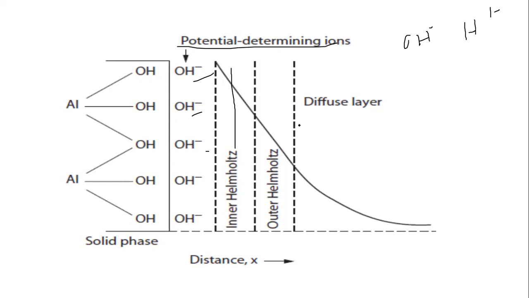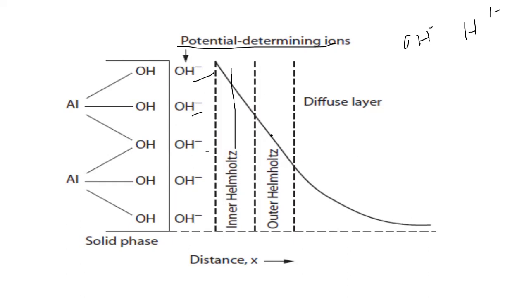All the positively charged particles will diffuse towards the diffusion layer. Sometimes there is aluminum, and this aluminum may sometimes be replaced with iron also. There is a chance of iron. So like this, in sesquioxides you can see three different layers. The only difference, students, is that the negative charge is completely shielded by the potential determining ions in the sesquioxides. Those potential determining ions are nothing but OH minus ions. So we get one additional layer here.